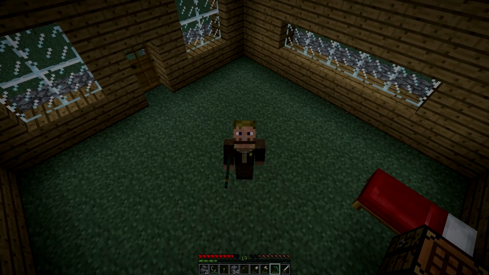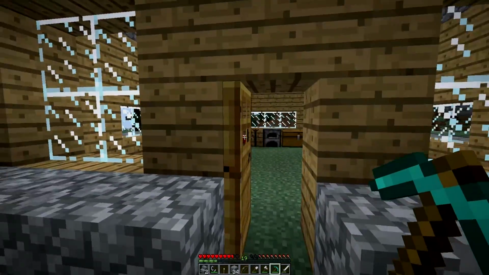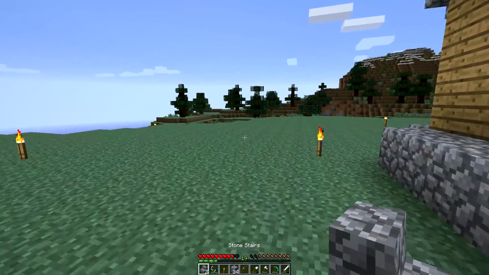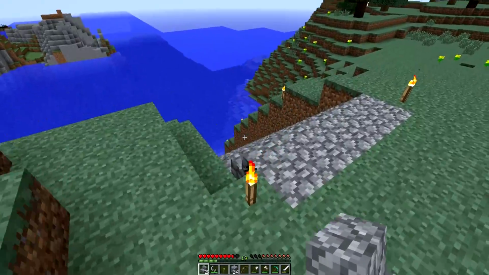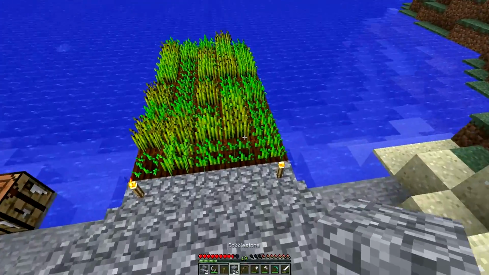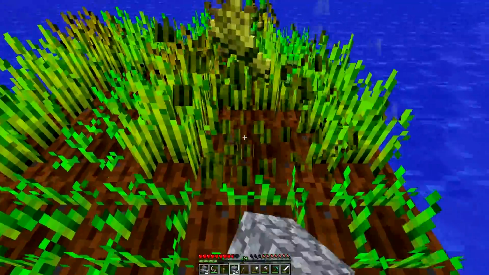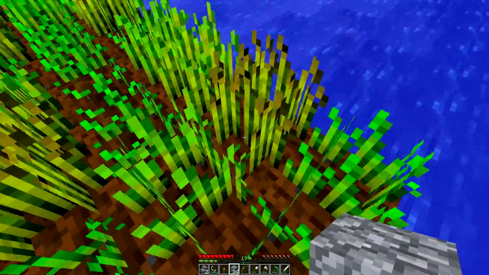This episode, guys, we are starting on our barn, not farm, a barn. We've been waiting for a while for this, but hopefully we should be able to do it now. So first, what we'll need is the wheat that we got when we made our wheat farm.